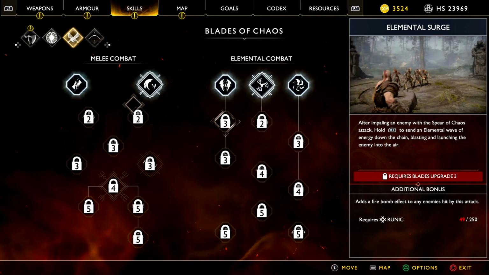Block, then R2 after a last second block to counter the attack with the shield slam. Alright. That could come in handy. What else can I upgrade? I think that might be it for now. I don't think I'll be using the Leviathan Axe much now we've got the Blades of Chaos. Who knows? We'll upgrade some stuff anyway, in case I do need to use this at some point.